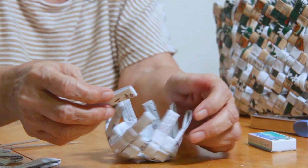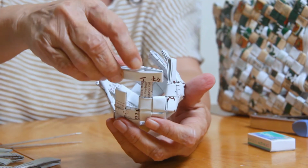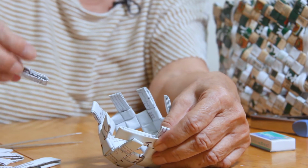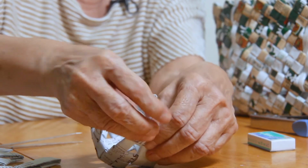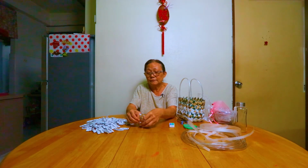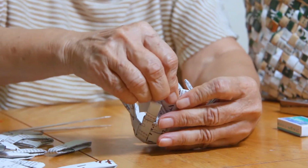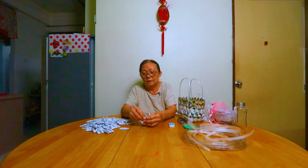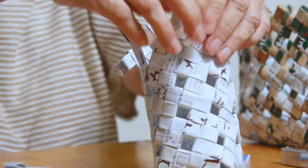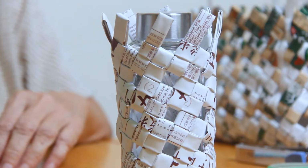So it starts with any corner. When you continue, there is no more challenge. So when you see the gap, you put this on top of this one bullet. When the gap is here, you have to put another bullet in here. So you still have the gap. Then you put this on top and you push this over. Okay, it's complete. So this is the pouch.